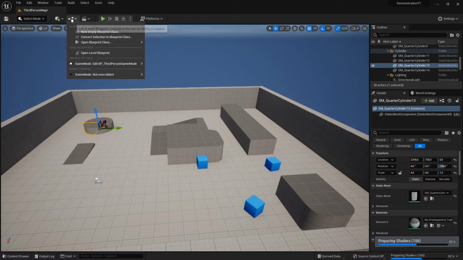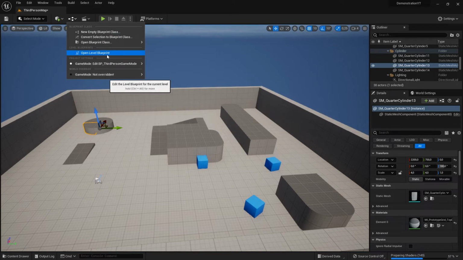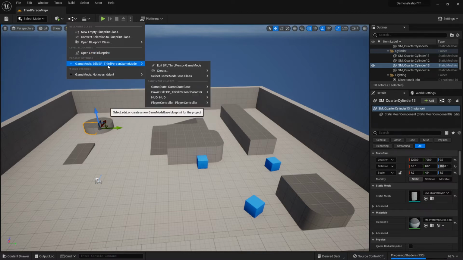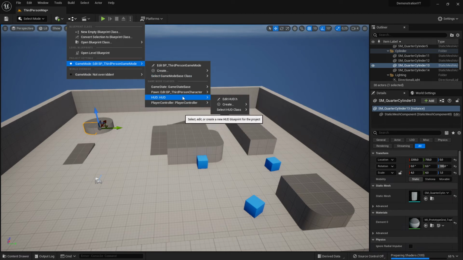What we have here is, I never use that, whatever this is. Empty blueprint. Open level blueprint. That's very interesting. A level blueprint, but we are not talking about that yet, because we will talk about blueprints in a blueprint section. Game mode editing, edit third person game mode. This is very interesting too, because this one you need very often normally, but here I have a special place. But interesting to know that here on top is also a place, but I will not use that.